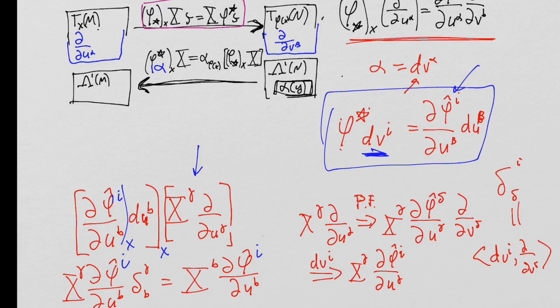Good. Okay, so there's only one last thing to talk about before this lecture's over, and that is how do we broker this? This is just the pullback of one forms. How do we broker this for the pullback of two forms or three forms? I shouldn't even say forms. I should say the pullback of tensor fields of one forms. They don't have to be two forms or three forms.